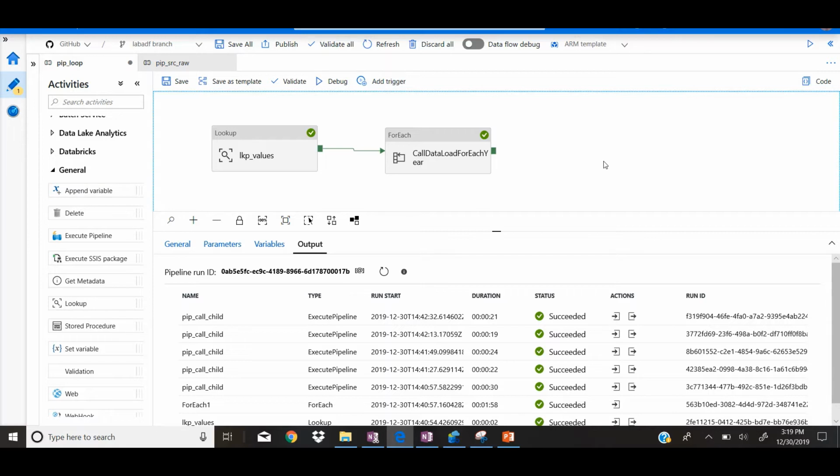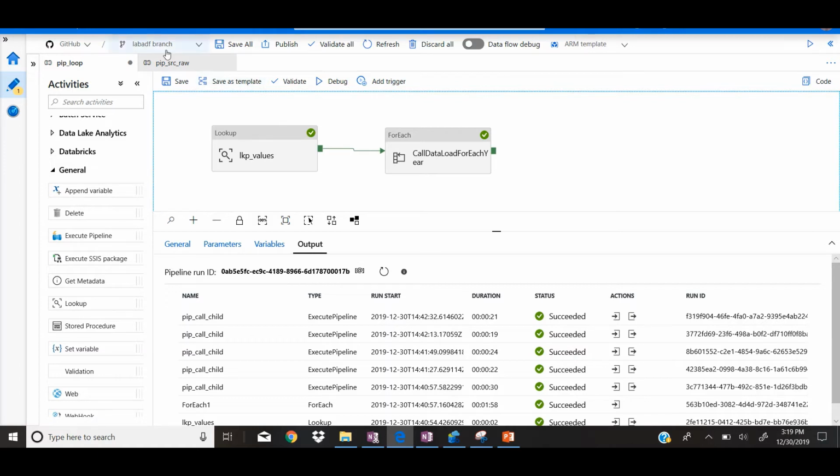Yeah, so this is the pipeline I created to have the static values and pass to the for each loop, and inside the for each loop I'm calling another pipeline. So let me show you what exactly I'm calling inside this for each activity, right?